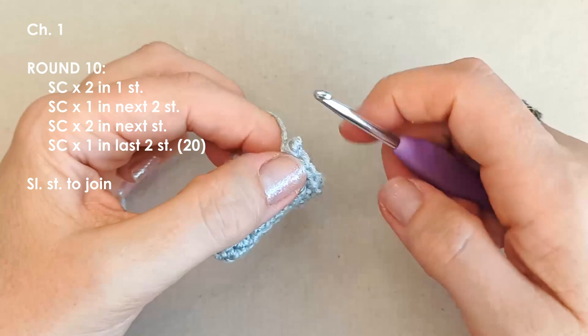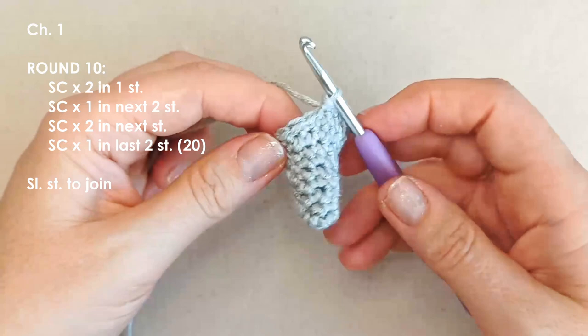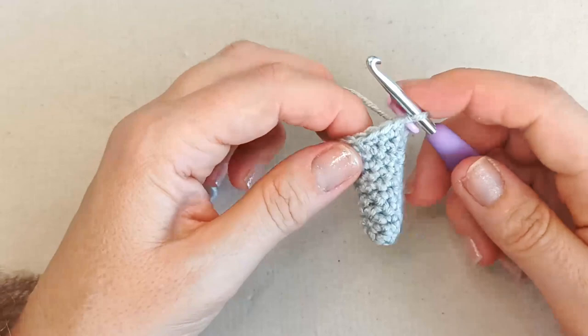And then two in the next, and then one in the next two. So go ahead and finish this round, and I'll meet you at the end. Okay, so that's my increase round finished.